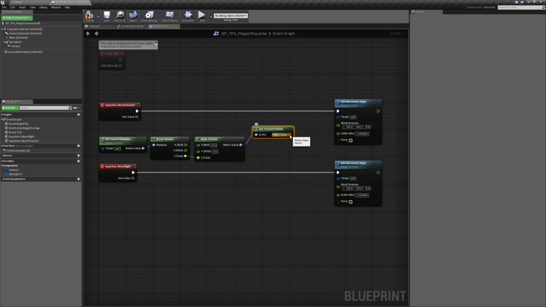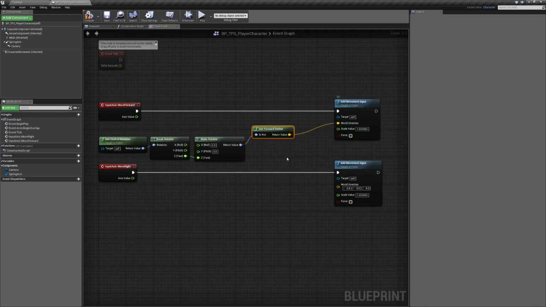But vectors are generally designed to indicate a direction or a length of some sort, whereas rotators describe a rotation in space. We can take this return value and plug it straight into the world direction for our move forward. So we want to make sure get forward vector plugs straight into the world direction for our input for move forward.